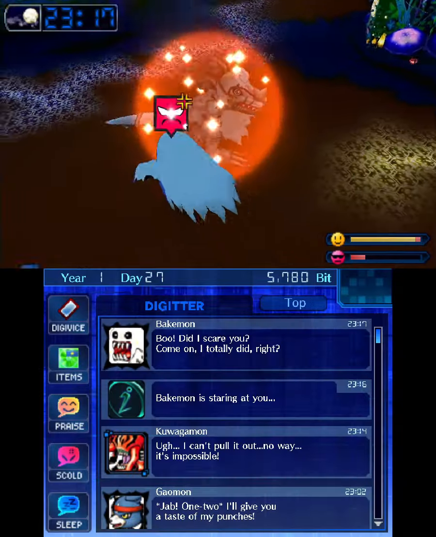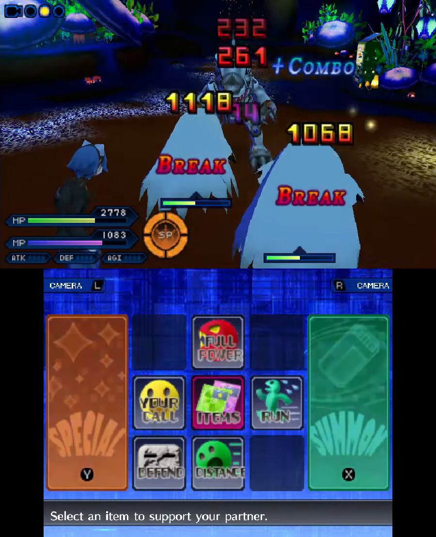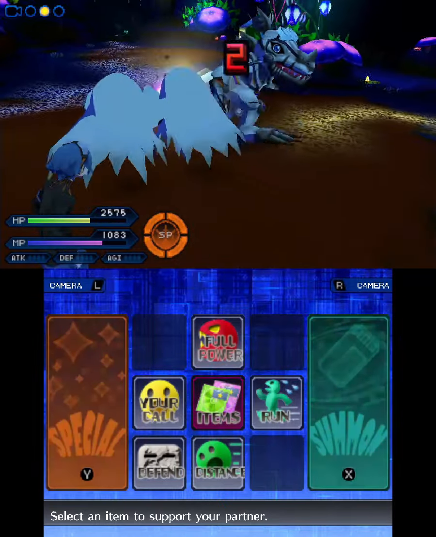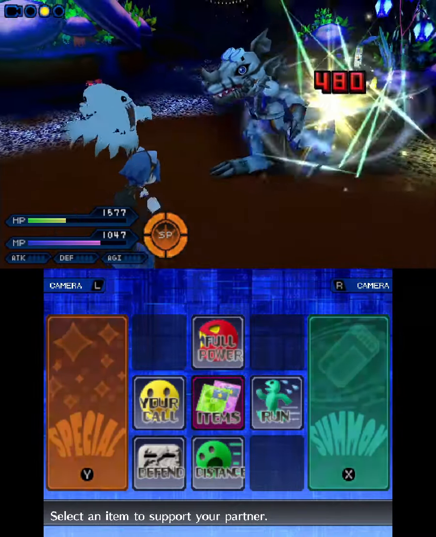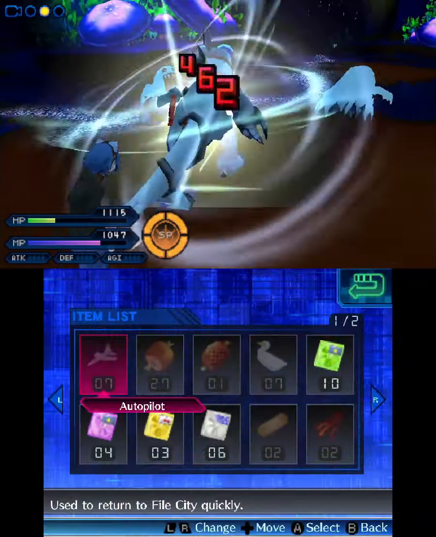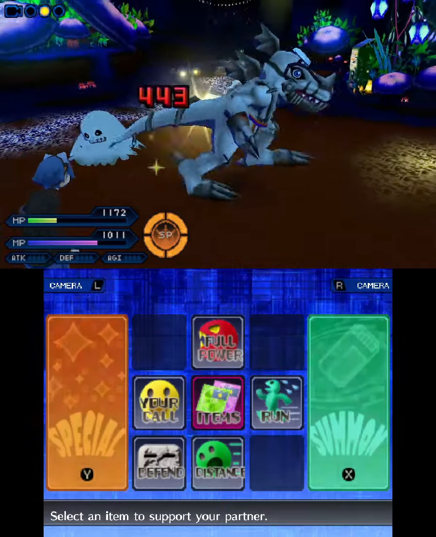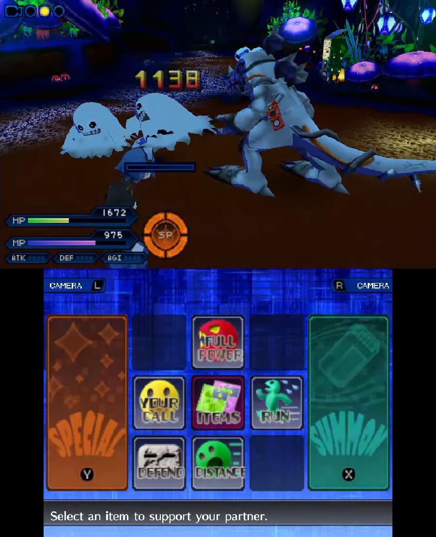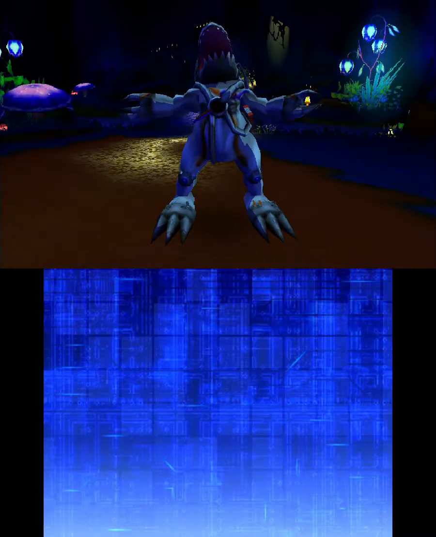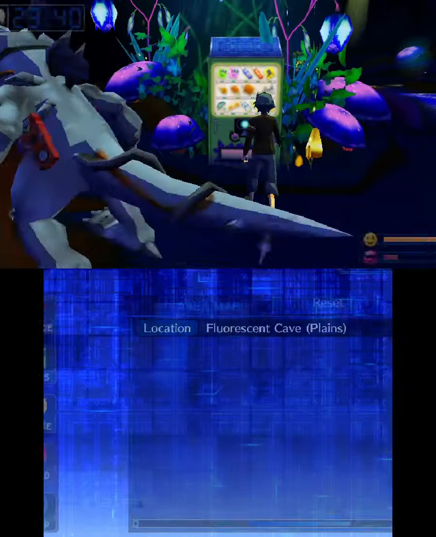Hello, Bakemon. Oh, it's two Bakemon. Oh, you sneaky little... That's fine. We got you. This place is definitely a step above where we've been so far. Some good money. This is dangerous work, but it's good money.